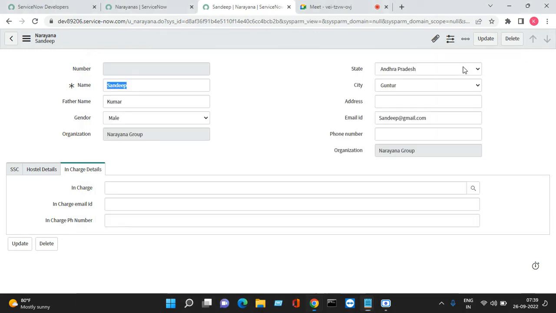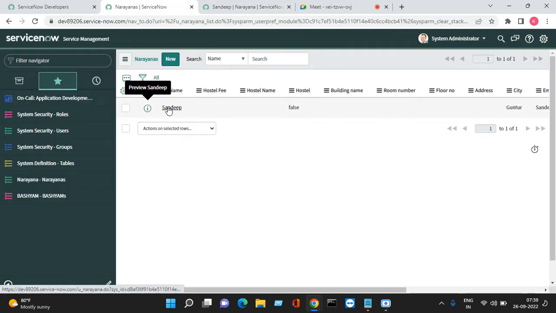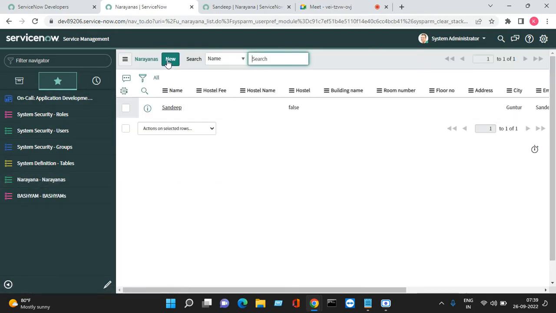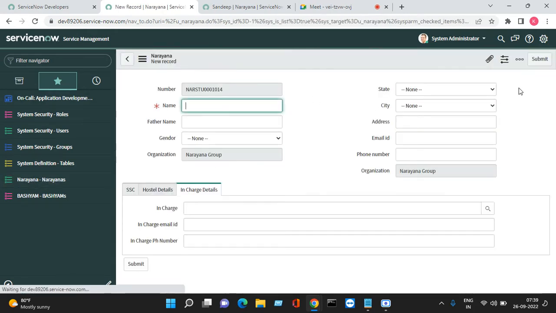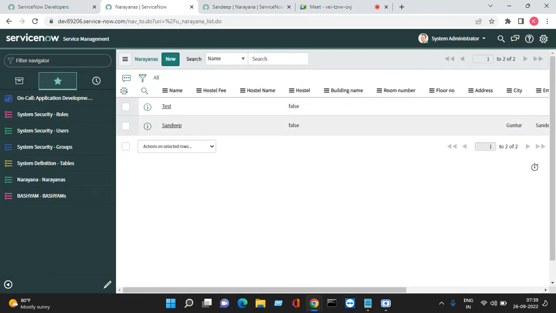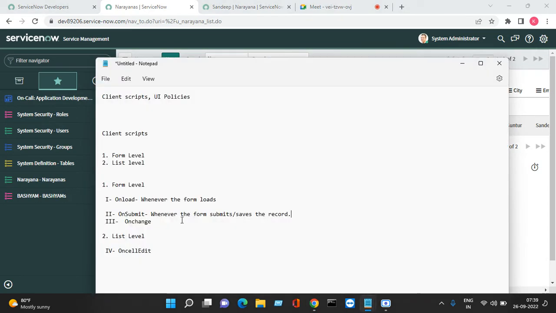For example, if I save this record, this script will execute. Or whenever I create a new record and click on submit, the onSubmit script will execute.